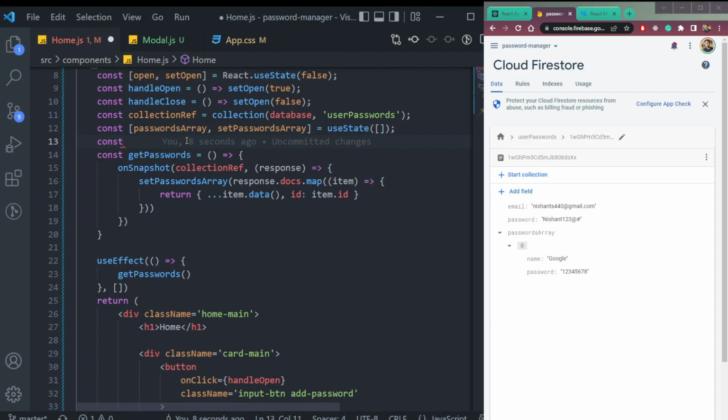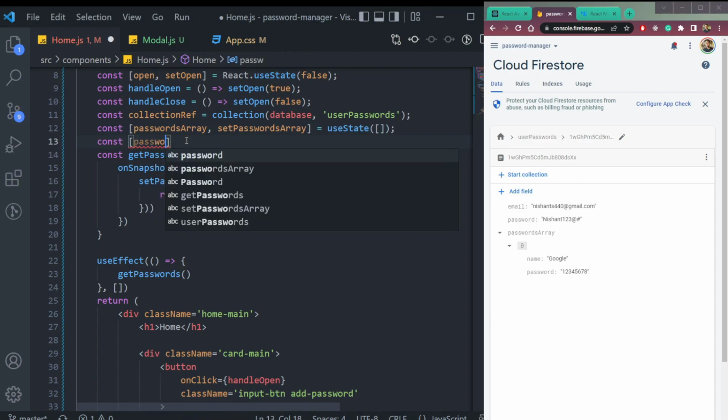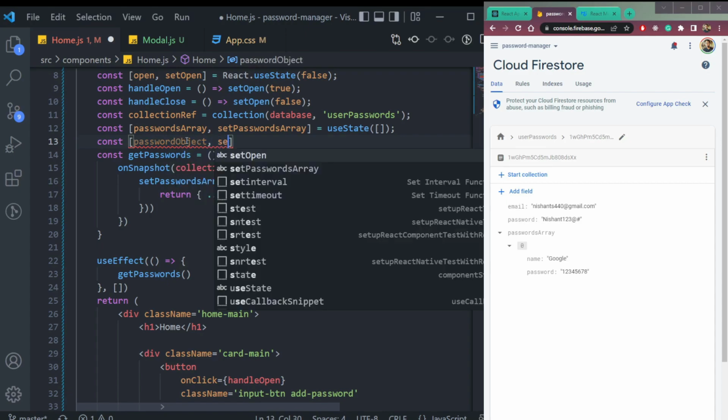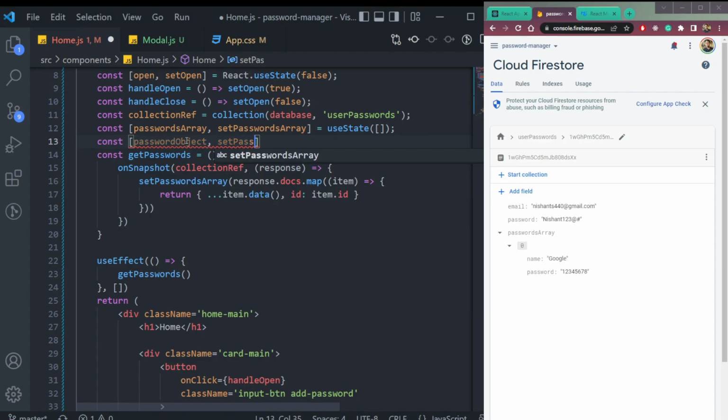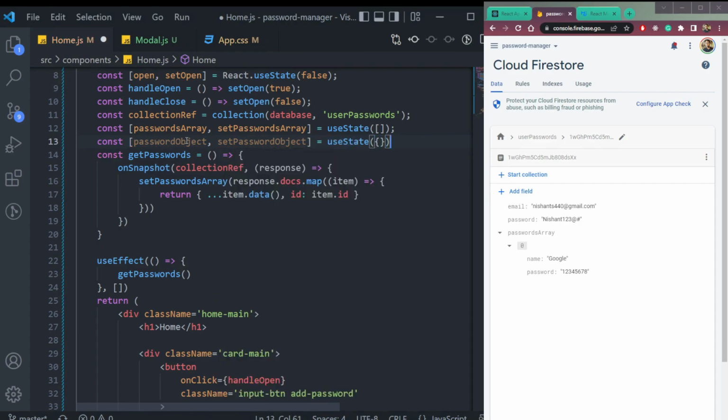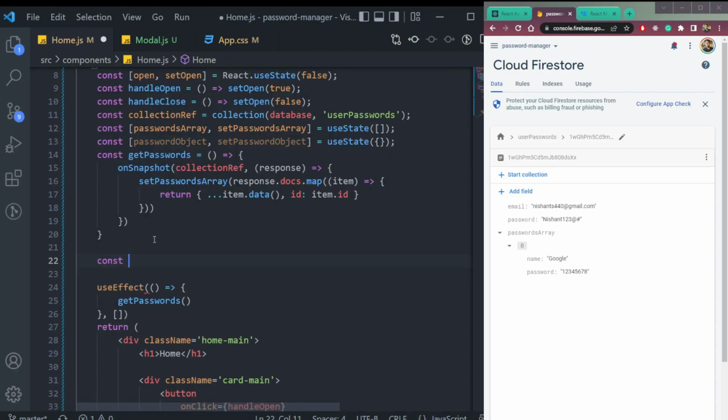Okay, let's say const passwordObject and setPasswordObject equals useState. Make this an object like this. Now what we need is a function. So say const, let's say getPasswordInputs.